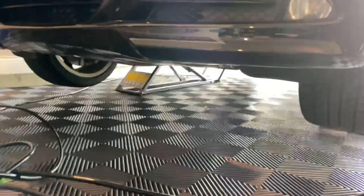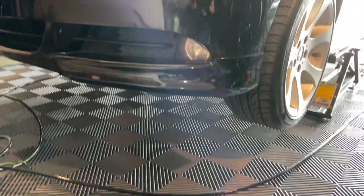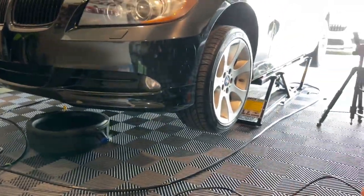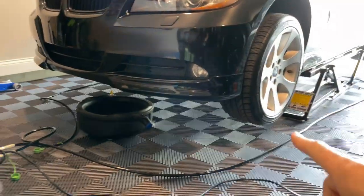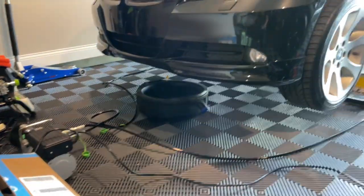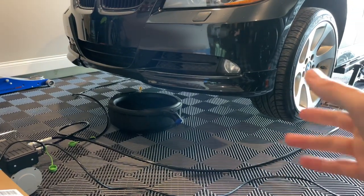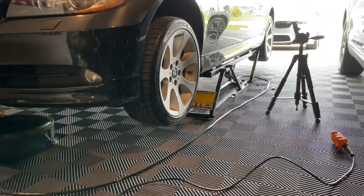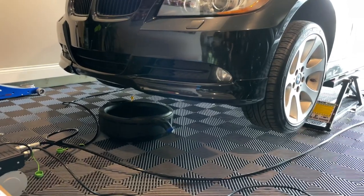This is just quick and easy — change some oil and be on our merry way. One other important note about the quick jack: once you decompress the system by holding the button down for about five seconds while it's on the lock, you can disconnect the hoses. That way you can move everything out of the way for more extensive projects. For a quick oil change it's not in the way, but you have that option.